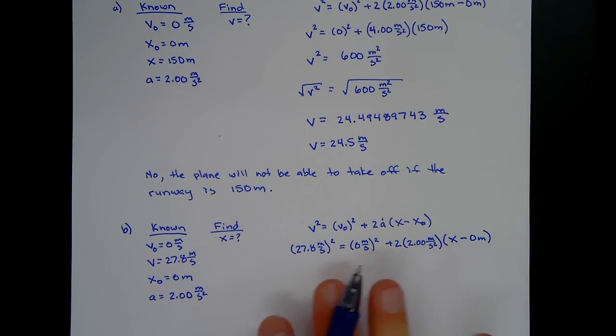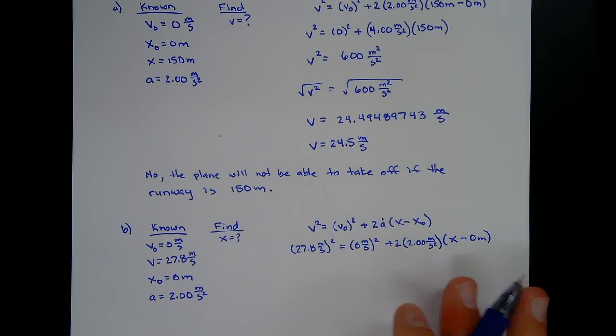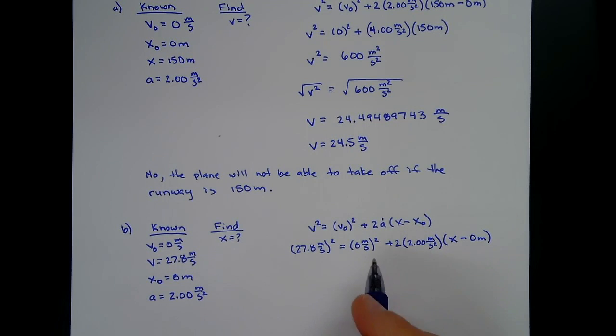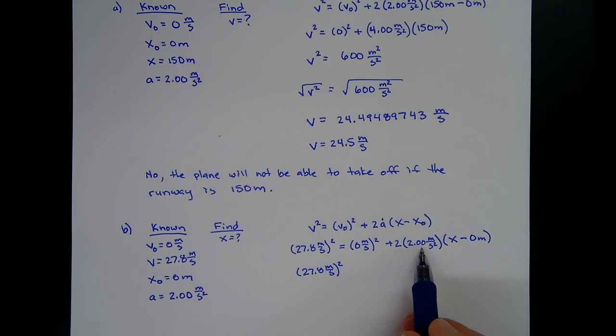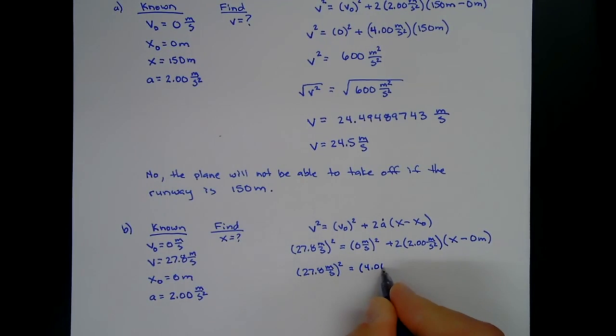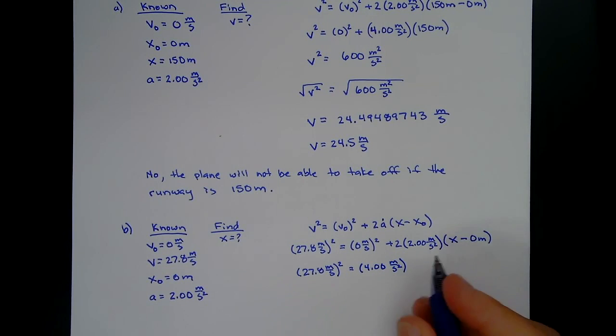Okay, so I'm going to tell you this, you really don't want to do any calculations. You want to bring everything together, okay? So unless it's going to be 0, like this one's going to be 0, we don't have to write that, okay? So cleaning this up, this is 27.8 meters per second squared. My point is you want to put this all in the calculator at the very end, okay? So you don't have rounding error, okay? So this is 0 squared, so we don't need to write it because it's just 0. And this becomes 4.00, so equals 4.00 meters per second squared times x minus 0. Well, that's just x, right?